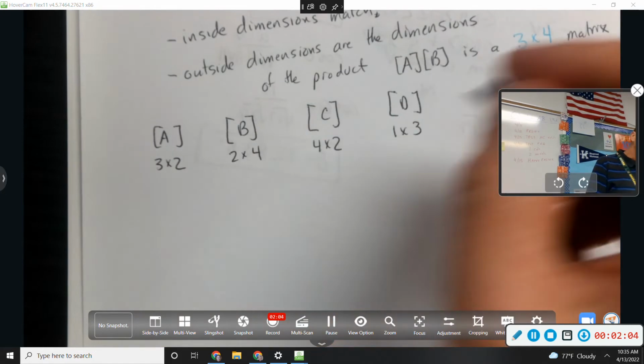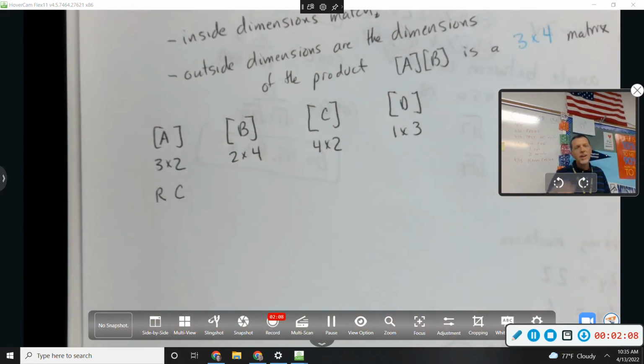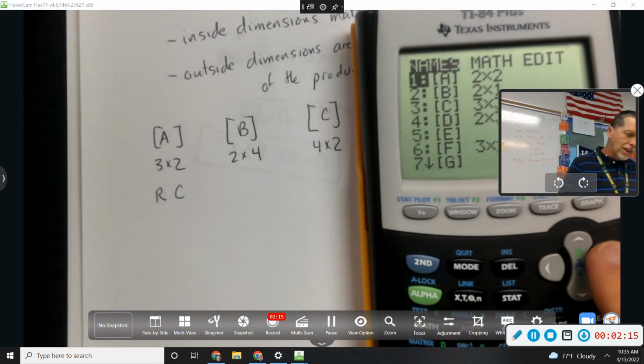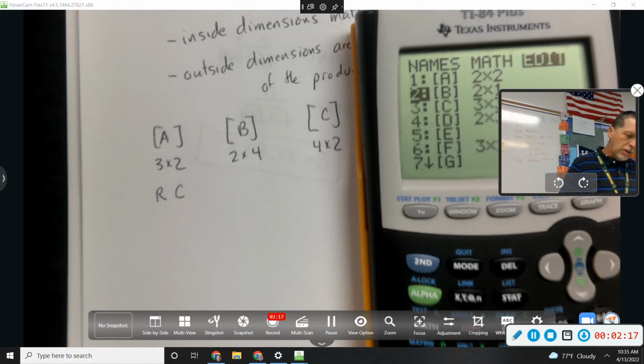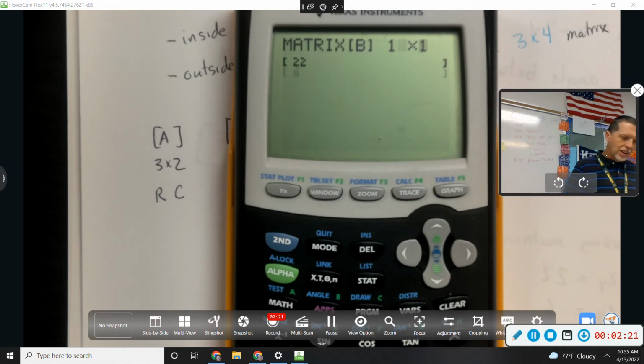It's always row by column. And rows go this way. That's another thing where if you forget that, it's not really a big deal because you go to a matrix and you see it. Like that's a 2 by 1, that's a 1 by 2. So if you get it backwards, no big deal. Just pull one up and play with it until you figure it out.